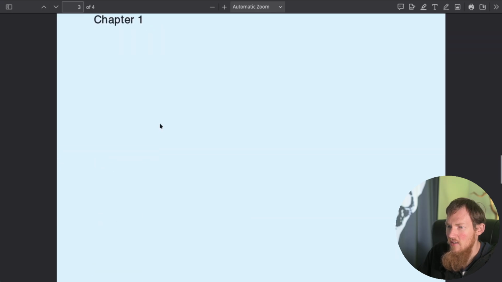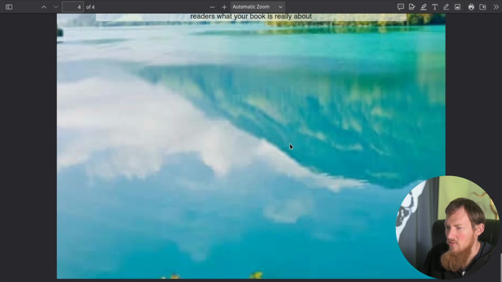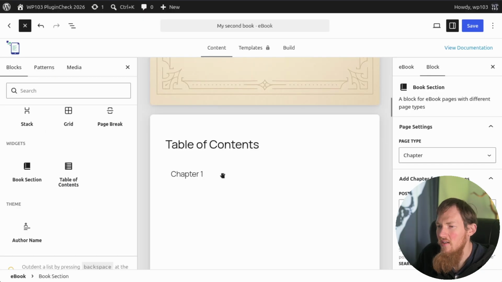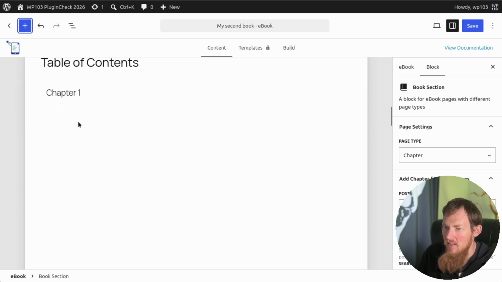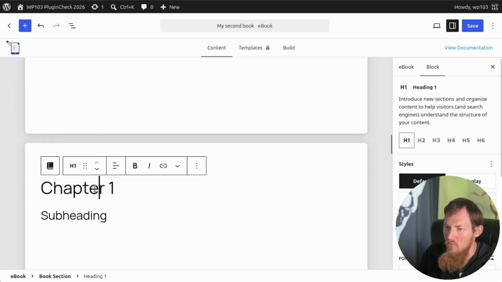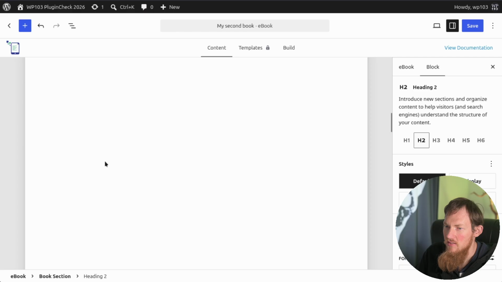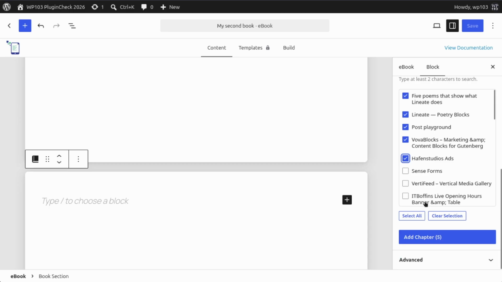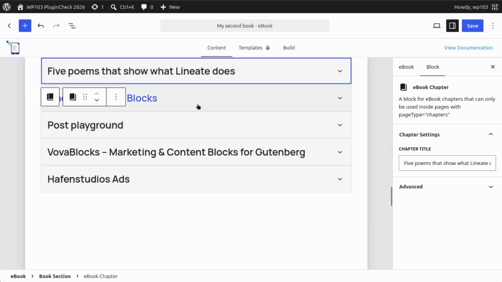Nothing in the table of contents, nothing in the chapter, and this picture is really pixelated. Not a great start. Let's try it again. So apparently only the H1 headings are getting displayed here. As you can see, the table of contents works if we have chapter 1 in the H1, but if we have an H2 or smaller, then it's not going to be in the table of contents. And once we selected some pages or posts to display, we have to click on add chapter, otherwise this won't work. And then we can see now our content here.